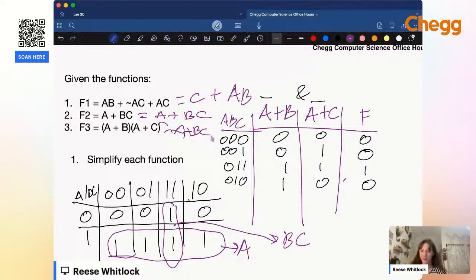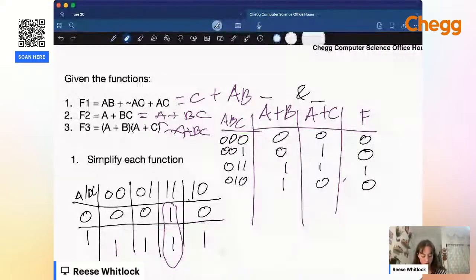Okay. Now, some of you might have noticed that I'm always doing product of sums sum of products. And that's just because the ones and the trues are a little bit more intuitive to me. So instinctually, I kind of just do that. But we can use K-maps the exact same way, but with product of sums instead, which is where we circle the zeros instead of the ones. So I'm gonna do that with these now, and I know I just erased all the K-maps, but I think I can get them all back.